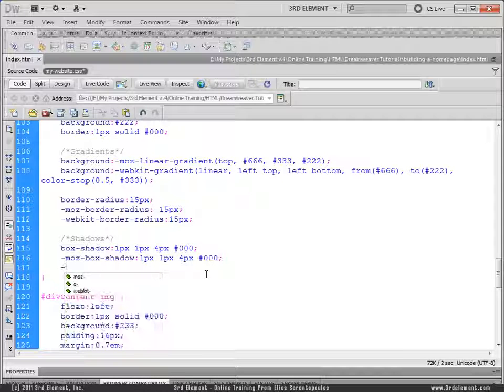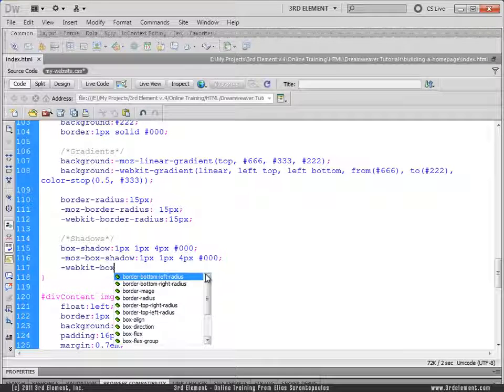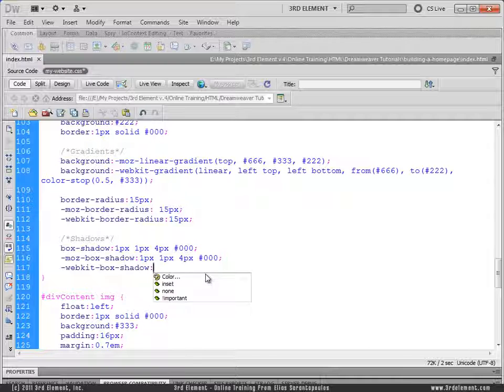And then for the WebKit, WebKit box shadow. Again, paste these values. So let me explain that for a sec. The first number here represents the X offset, the Y offset, and the blur radius, the 4, and the color of that.